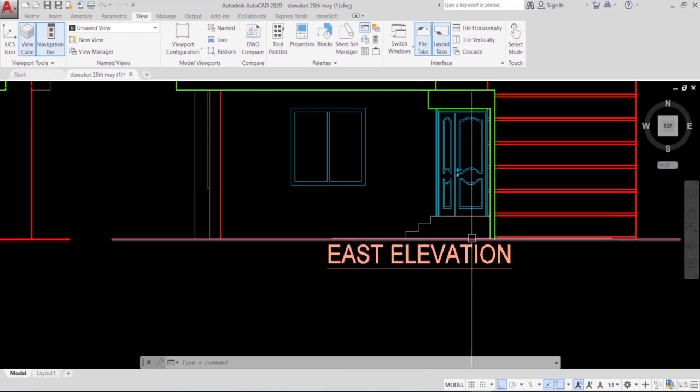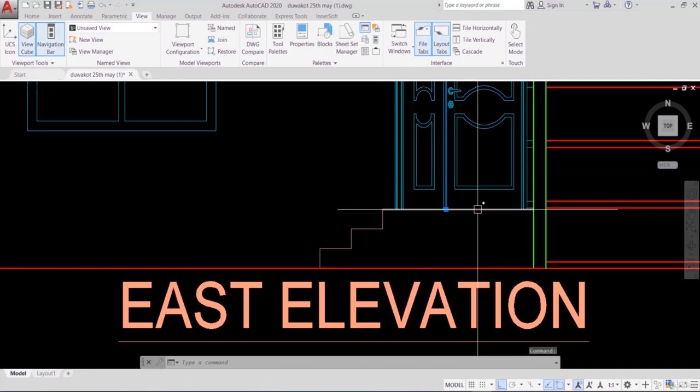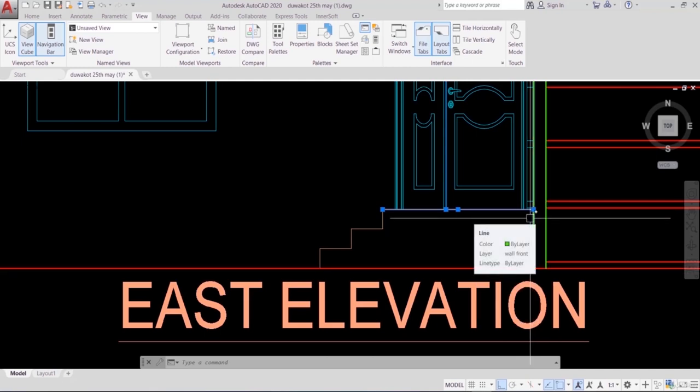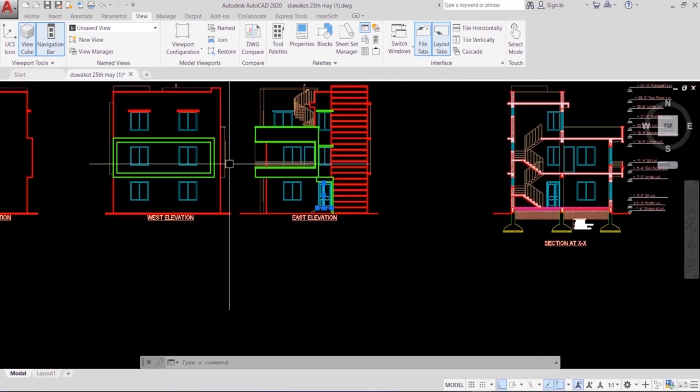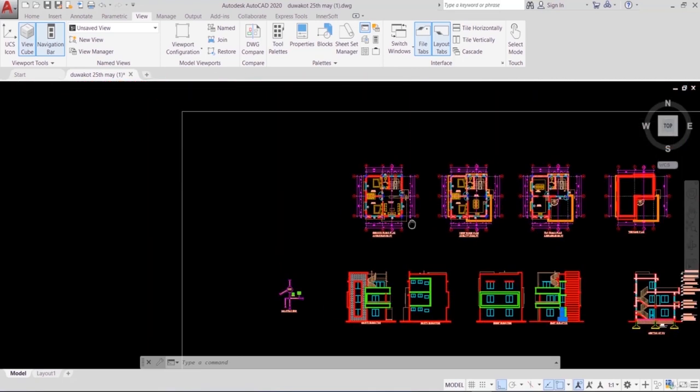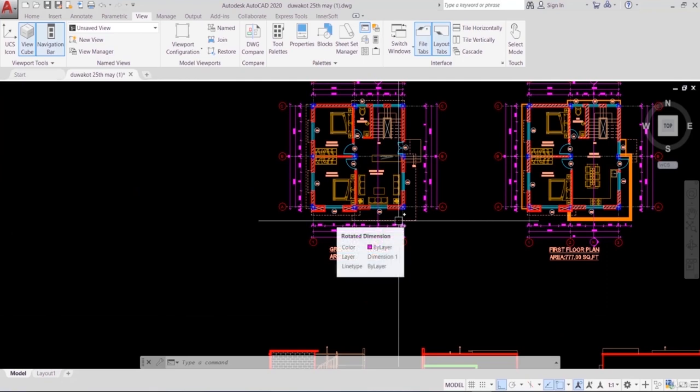So this is the ground level, and the ground floor is raised 450 mm above the ground level. This height from the ground is known as the plinth height, and this level over here is known as the plinth level. So this is the plinth level or the ground floor level, and the height from the natural ground level to the plinth level is known as the plinth height. In this case the plinth height is 450 mm. Okay, this is some additional information that will cost you nothing.